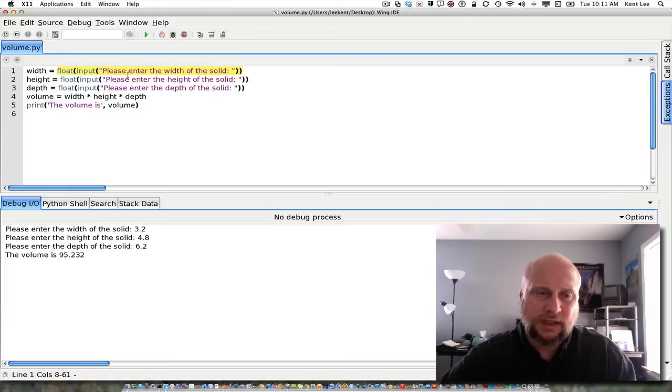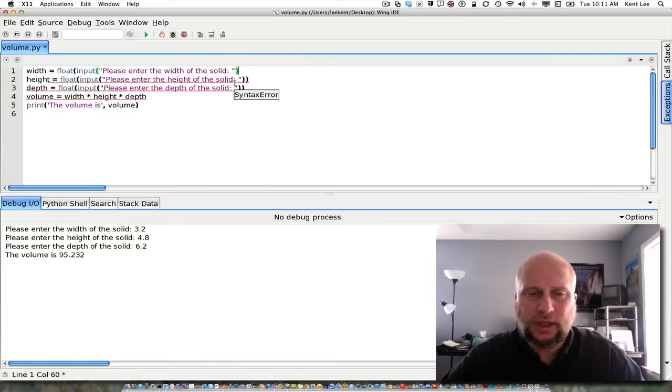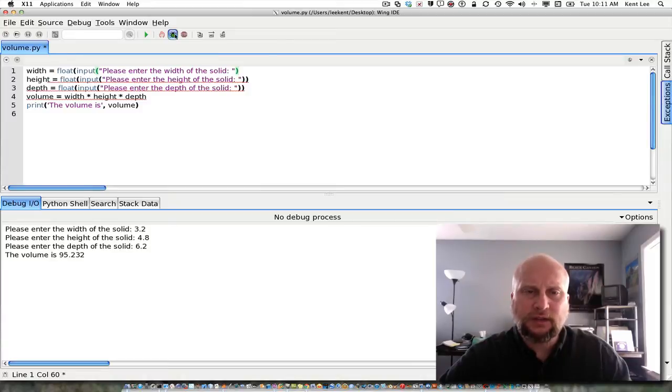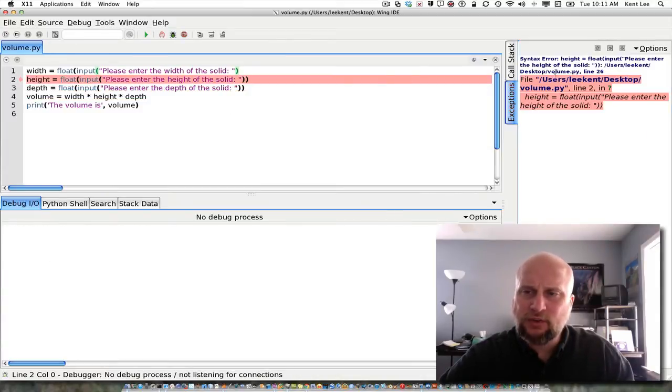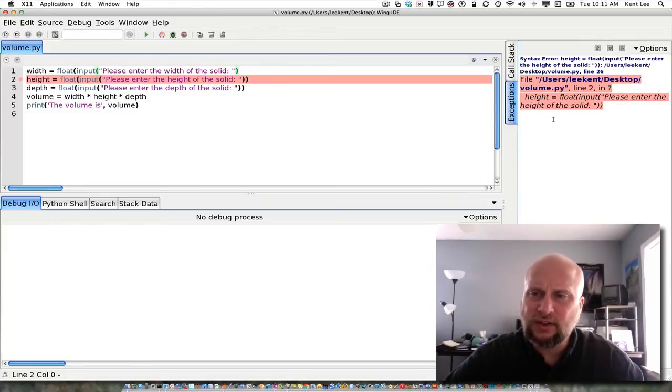One of the errors I might make, since we see lots of parentheses in this program, might be to forget a parenthesis. If I forgot a parenthesis in this program, first of all, you can see that my program starts to highlight things approximately right after where I forgot the parenthesis. So Wing is trying to help us here and telling us that we have a syntax error, and you can see syntax error on the screen there right now. A syntax error means that I have mistyped something, that something in terms of a valid Python program is not correct in my program. If I ignore that and go ahead and click run here, up pops a message over here on the right that says I have a syntax error, and it tells me a little bit more about it.